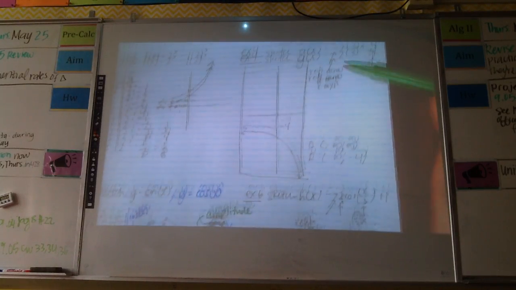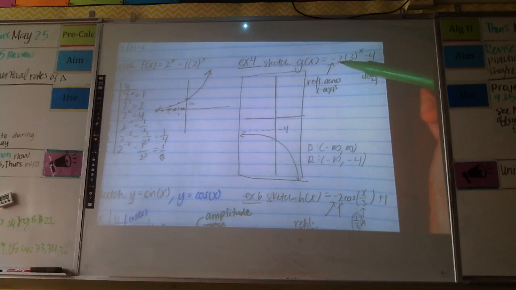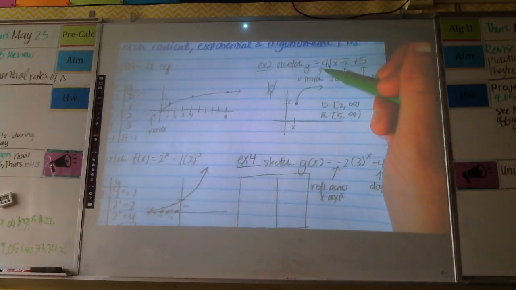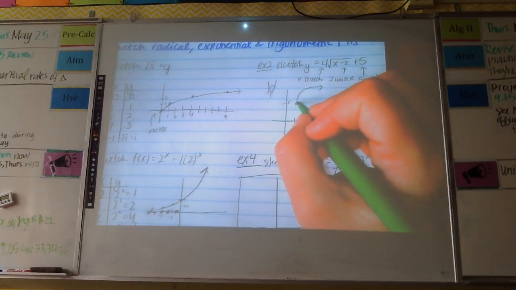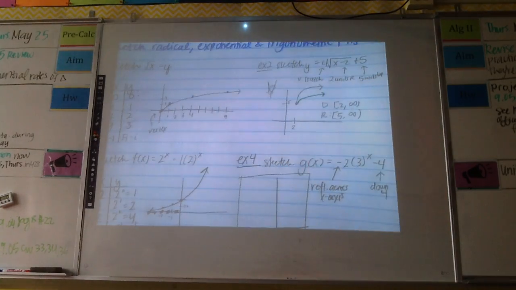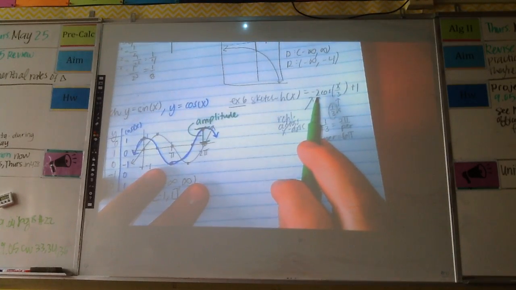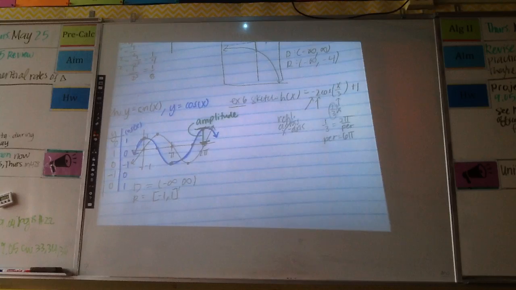Intuitively, we saw what was happening here. When you're multiplying y values by a big number, it stretches them out. We saw the same thing happening here. If you were multiplying by a 4, it would have made it really shallow. But we're just quantifying that. We're just describing it with this language, calling it an amplitude.